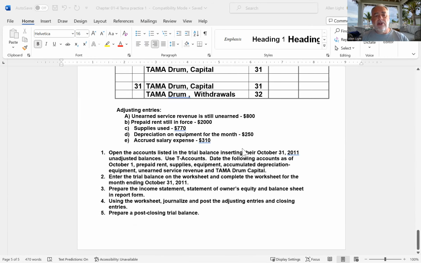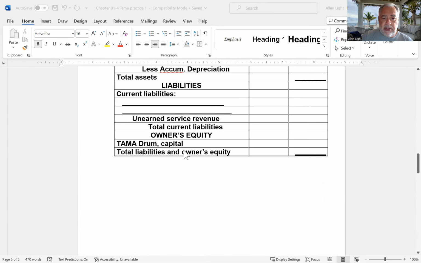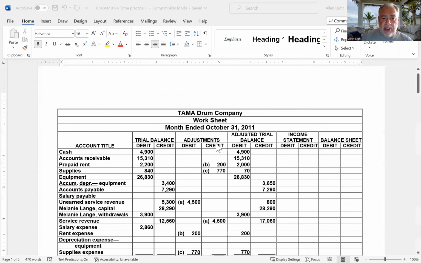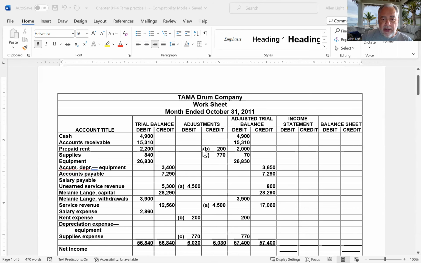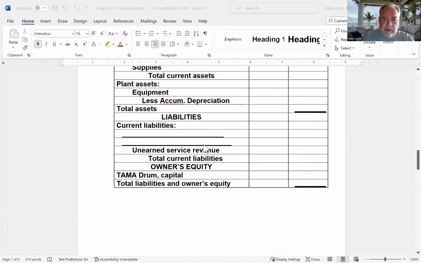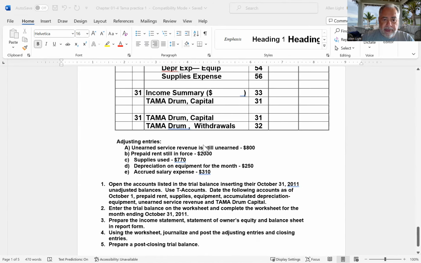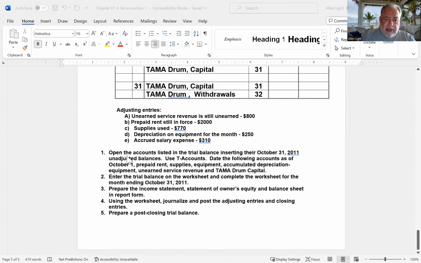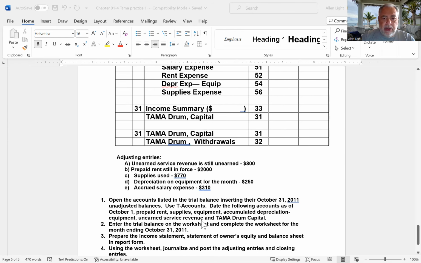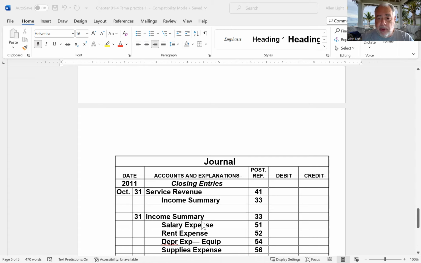Now, down here are the instructions, okay? Here's your adjusting entries. These explain what needs to be adjusted. And these adjustments here can be found up here under adjustments. So here's adjustments. This is where they can be found. And we'll talk about that when we get to it. And then just some basic instructions, okay? So this is how we're going to conclude chapters 1 through 4.